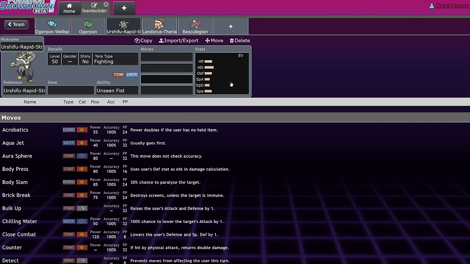Urshifu, 100%. Yeah, no, Urshifu, it wants to be its partner. It also wants to beat Incineroar. Urshifu is the reason Incineroar is going to want to run Terra Water or Terra Poison or whatever. It can't remain weak to Urshifu because it is a hard counter to Incineroar. As a matter of fact, I feel like Game Freak, when they wanted to make a legendary for the first DLC they were ever going to drop, they're like, you know what, this Incineroar guy, he's a little bit too strong. Let's make something that just beats it, right? And they went way overboard because Urshifu doesn't just beat Incineroar. Urshifu beats everything, you know?